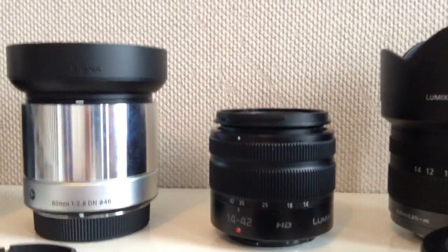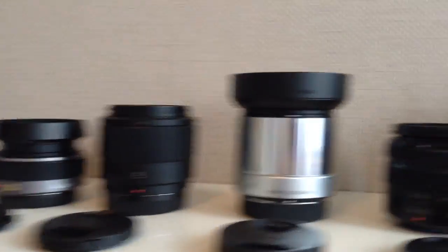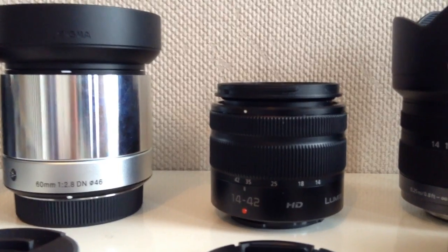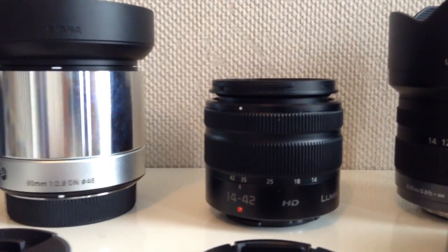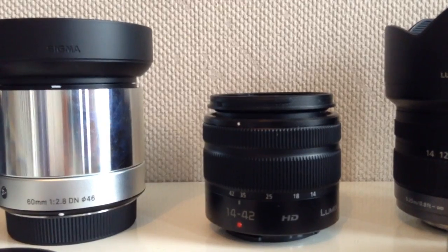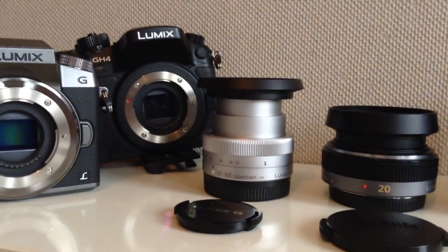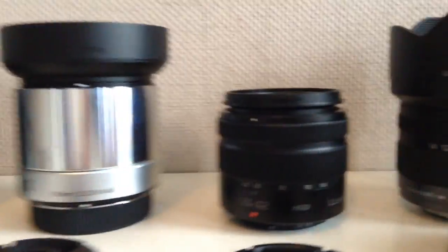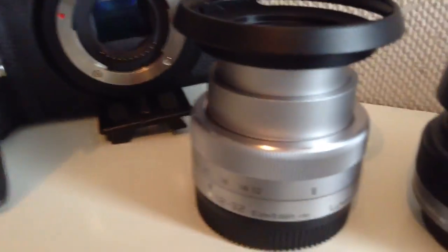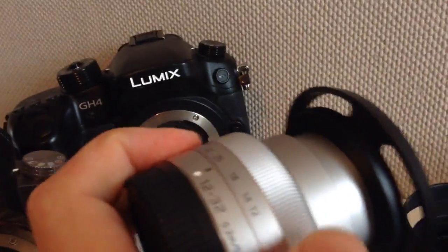So it's not that much bigger. Again, that one is a 14 to 42, so the equivalent of a 28 to 84. It's a variable aperture as well, so it's an f3.5 to 5.6. So it seems very similar to this tiny pancake lens here. The question is why we just use this one over this one when this one is smaller, lighter, and most importantly, silver.